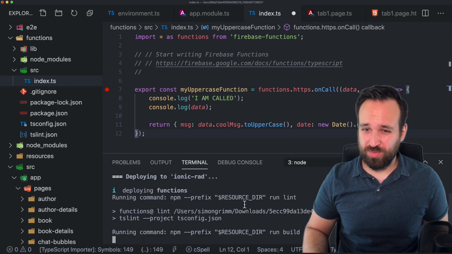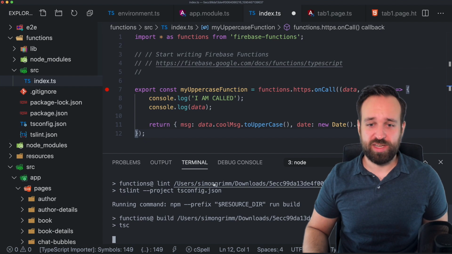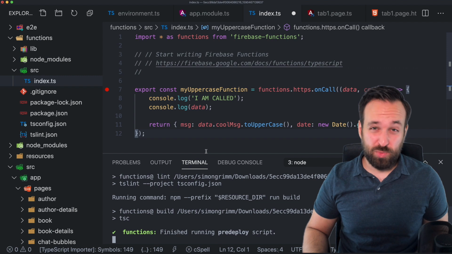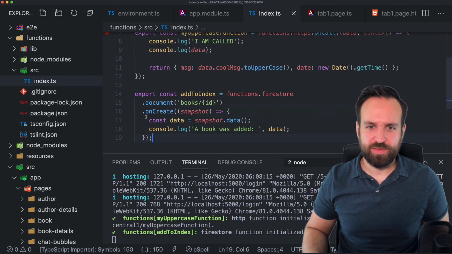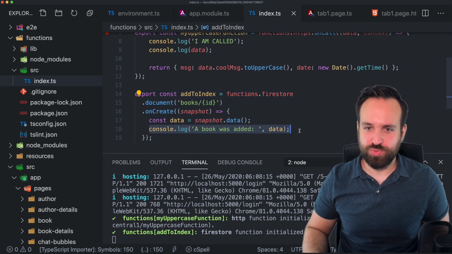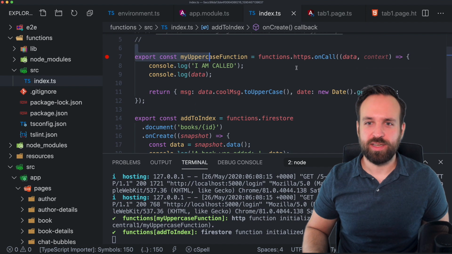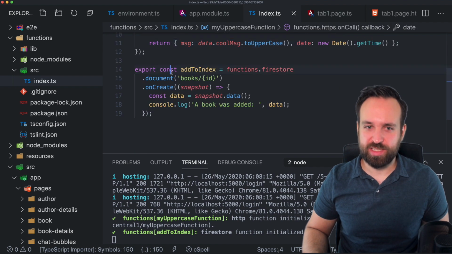And then I really think we just need to bring up our emulator and give it a try. And maybe we see the local log of the function then. Okay, I also added another function which listens to changes to the books collection and will just print out something. So we got a real callable cloud function and a little trigger.